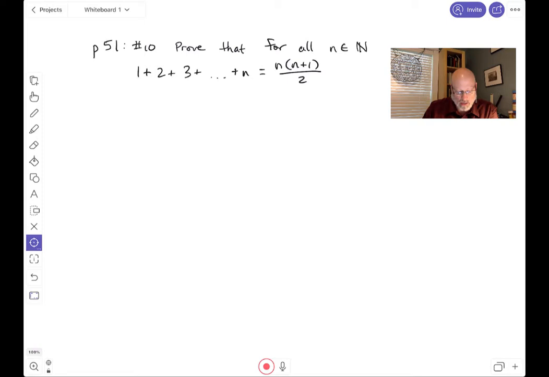Some of you may be familiar with an apocryphal story about a mathematician called Carl Friedrich Gauss. Supposedly his teacher was tired of his precociousness and sent him off to his desk to add up all the numbers 1 through 100, thinking it would take Carl a long time. The story goes that Carl figured out this particular formula and walked back up very shortly to his teacher and said, here's the answer. Whether or not that's a true story, it's an interesting one.